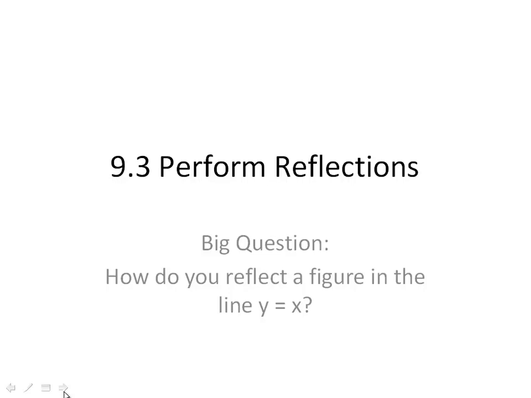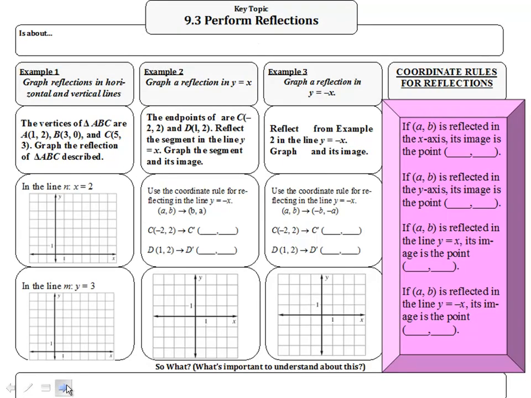Hi, this is lesson 9.3, Perform Reflections. Our big question here is how do you reflect a figure in the line y equals x? So we've got another frame for this one. Look at your 9.3 frame. Our 9.3 Perform Reflections frame is about how we reflect images over different lines on the coordinate plane.